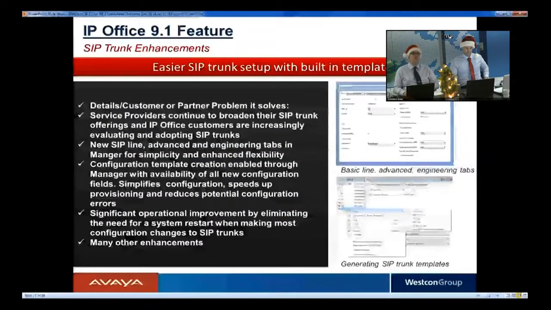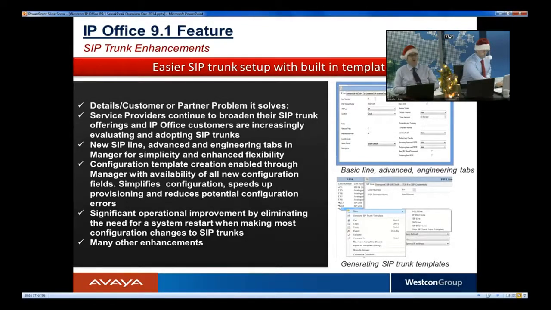We also have some new SIP trunk templates. They should assist a lot of the engineers with creating SIP trunks from a provider that they use day in, day out. With these templates, an engineer could go to site, set up Gamma or VoiceFlex or whoever's SIP trunk they're using on that customer, save that as a template and export it. They can then do the setup again for a new user by just importing it onto the new user and changing a few details. Really handy for the engineers, and it should make setting up SIP trunks a lot easier for them.